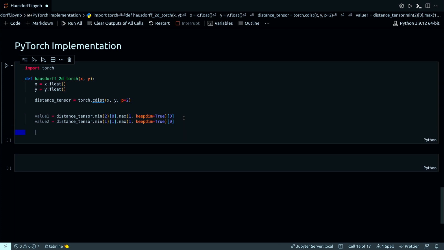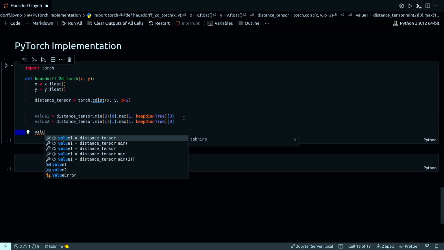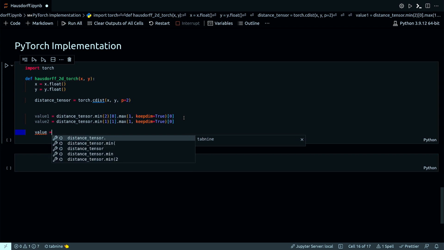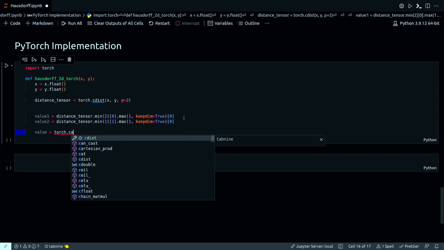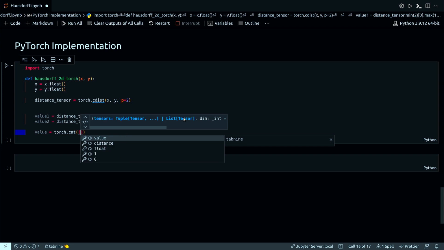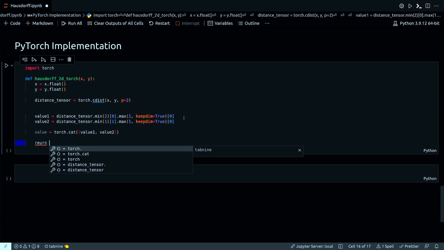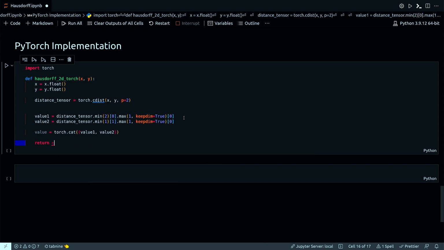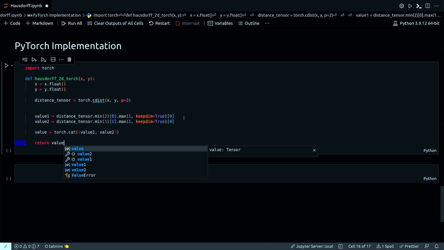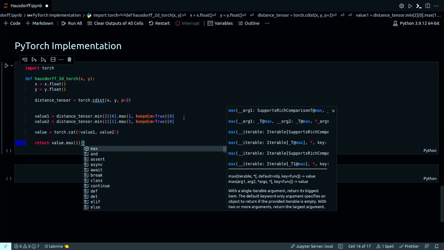Now the final value will be the concatenation of them, torch.cat. I have to pass a tuple of value 1 and value 2, and the final return value is just the max of this, value dot max along the axis of 1 and 0.